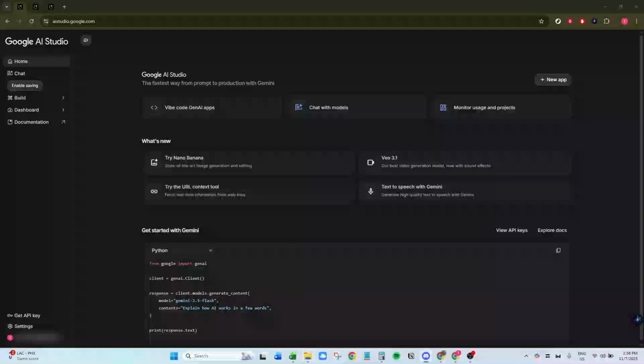In today's video, I'm going to teach you how to generate a Google Gemini API key. This process is straightforward and should take about 5 minutes, so let's dive right in. First, you'll want to visit the Google AI website. This is where everything begins.